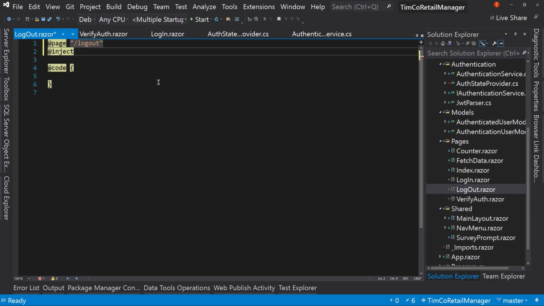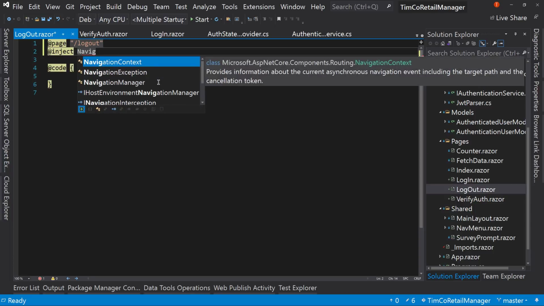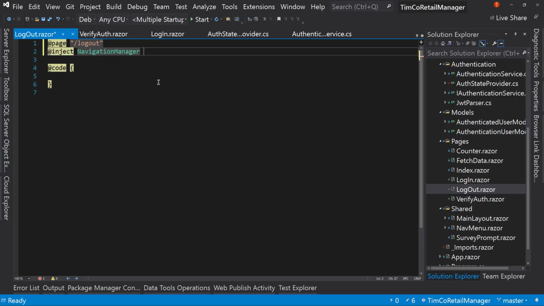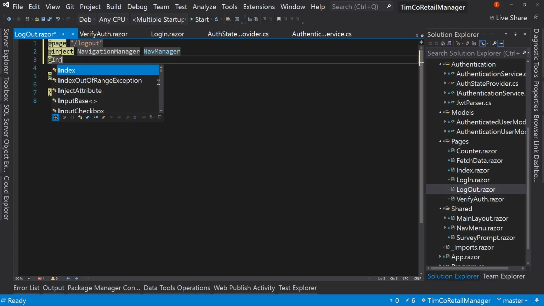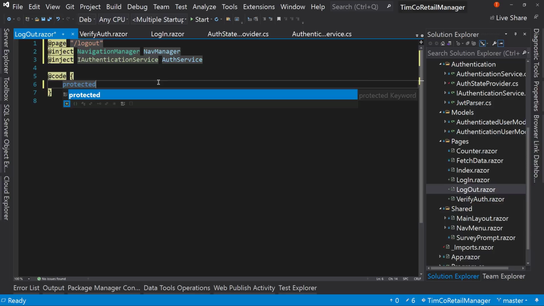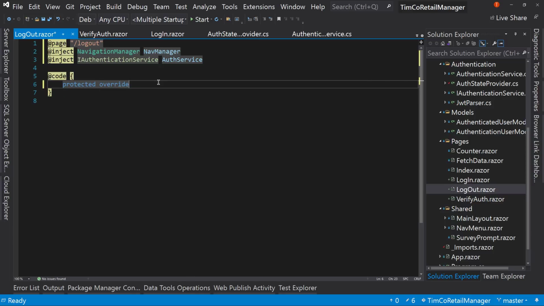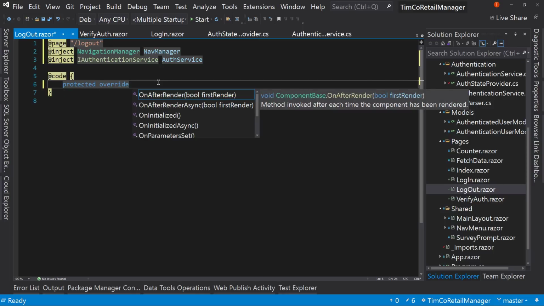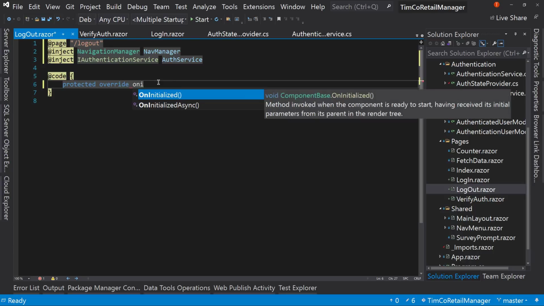Inject the navigation manager and call it nav manager. And also inject the authentication service, call it auth service. And then in our code, we're going to say protected override on initialized async.